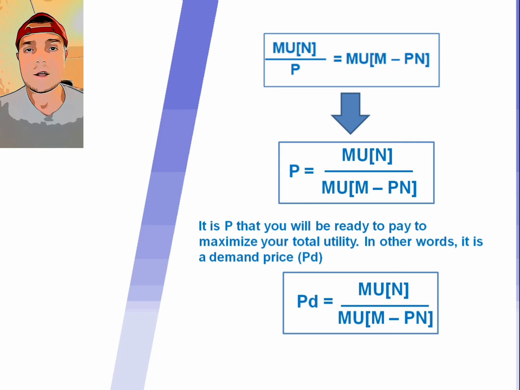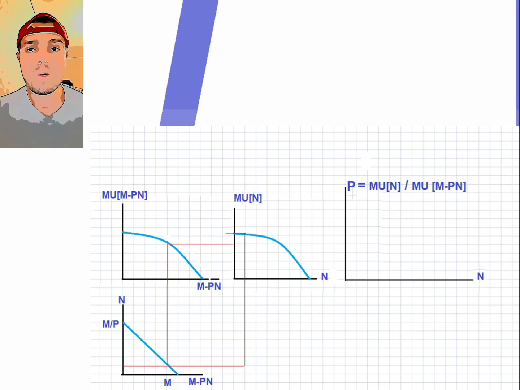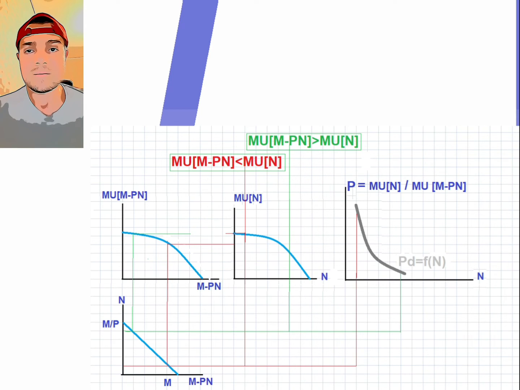The marginal utility diagrams allow us to compare the marginal utility of two cases, N is high and N is low. When N is low, the marginal utility of goods consumed is greater than the marginal utility of money saved. Hence, demand price is the highest. See the red lines in the diagrams. When N is high, marginal utility of goods consumed is lower than the marginal utility of money saved. Hence, the demand price is the lowest. See the green lines in the diagrams. And the right diagram is the demand curve inferred by means of the second method.